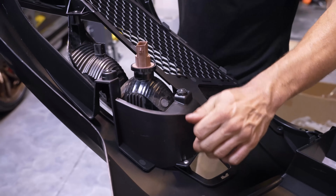Then we're going to go ahead and put our bolt and nut on this upper tab right here. We're basically emulating this section that's already assembled. I'm going to put the nut on the back, tighten this up with a screwdriver. Then I'll grab the wrench and we'll snug it down. That's the gist of it for this grill. We'll flip it over and put the upper surround for the light on.